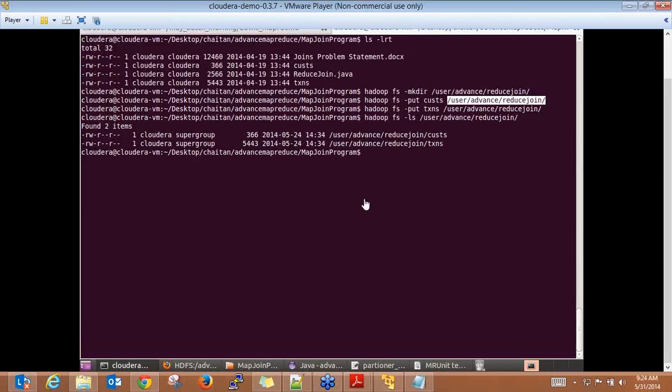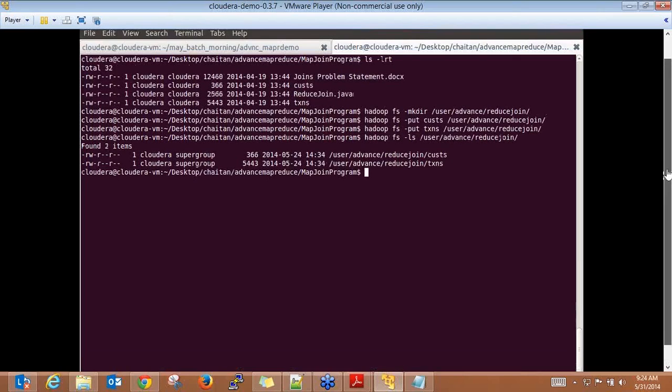So now what you do is you give these two inputs to the function, where it will read the customer data set and the transaction data set. Once it reads them, it will pass these two values to the two mappers, the customer mapper and the transaction mapper, and then once it processes that, it will go to the reducer where it will do the aggregation and the combining of the data, and then you get the final output data set.